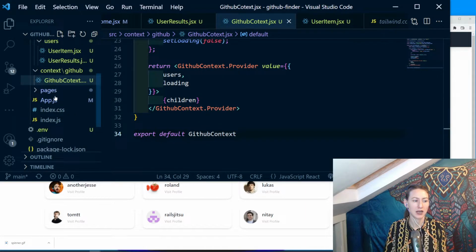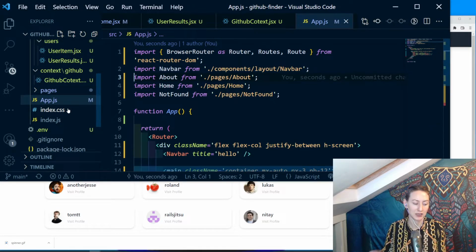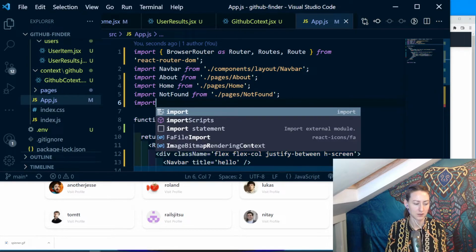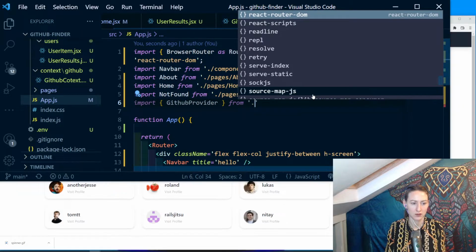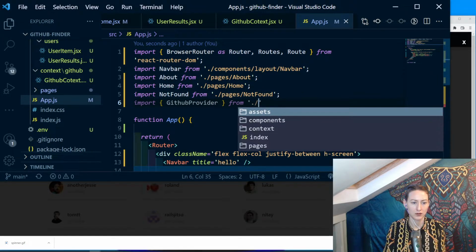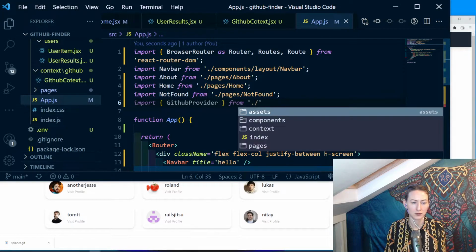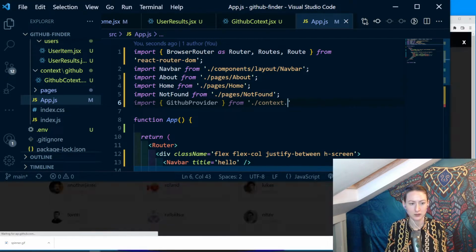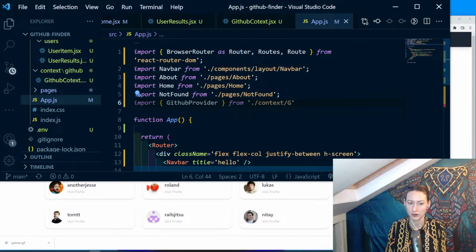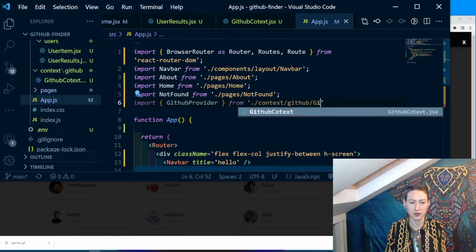So now in our app.js, we need to wrap our components in order to tell it that we want to use this context. So we will import it from context, GitHub, and then GitHub context.